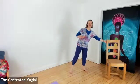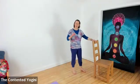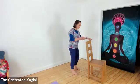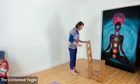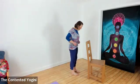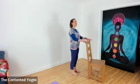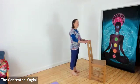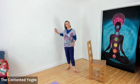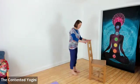We're going to come and use the chair for a touch of support as well. So here I'm going to face the back of my chair and I'm going to have my feet about hip width apart. Could be slightly wider if it suits you more. And I'm using my chair for fingertip support. If you think that a wall would be more useful, then feel free to use a wall.